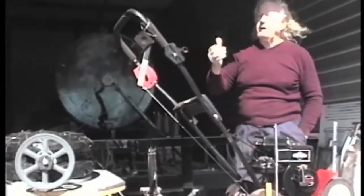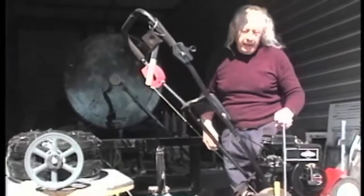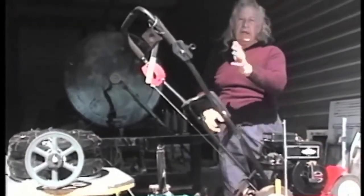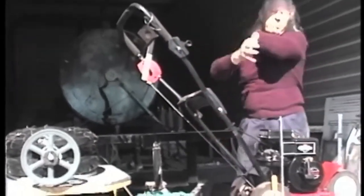And we'll take it up to 52 revolutions a minute and run it. And you'll see that we'll still have distance on this carburetor that we can push it and go faster. But I'm not going to do that because then I'll blow that pump. So let's just stop right here and hook up to this and run it.